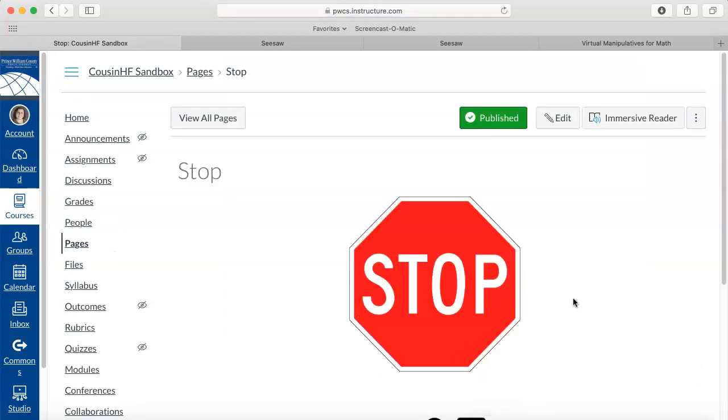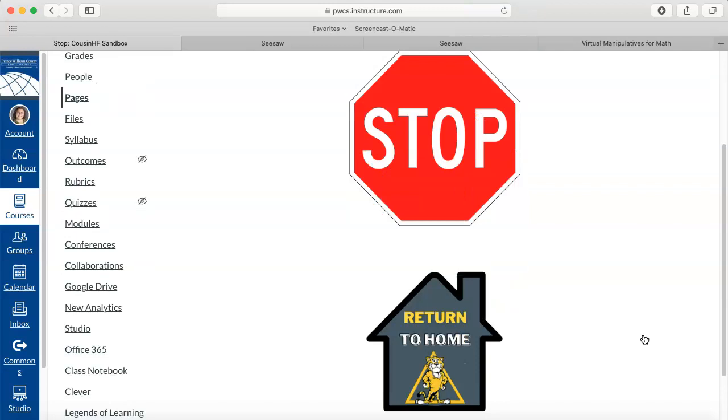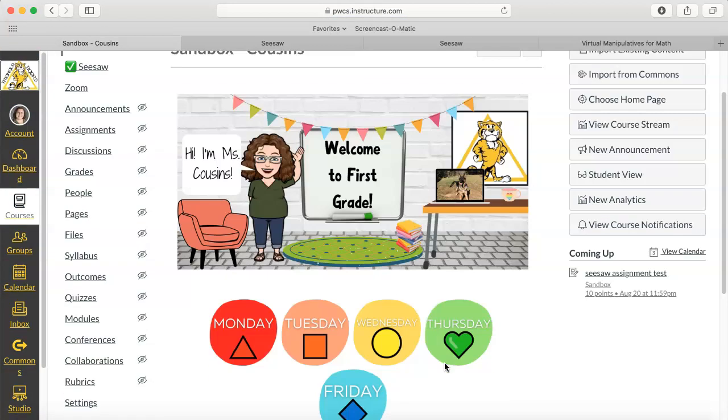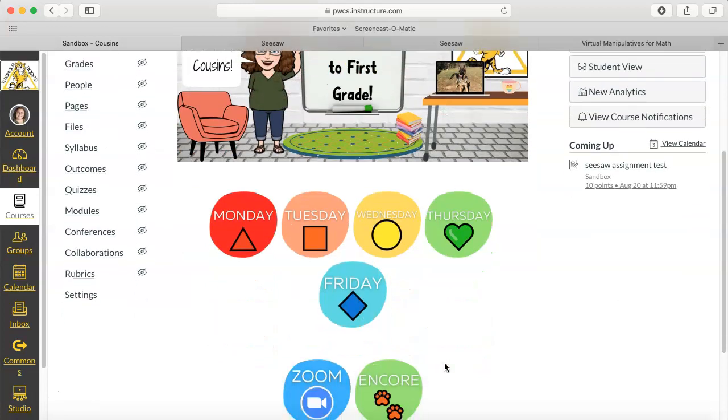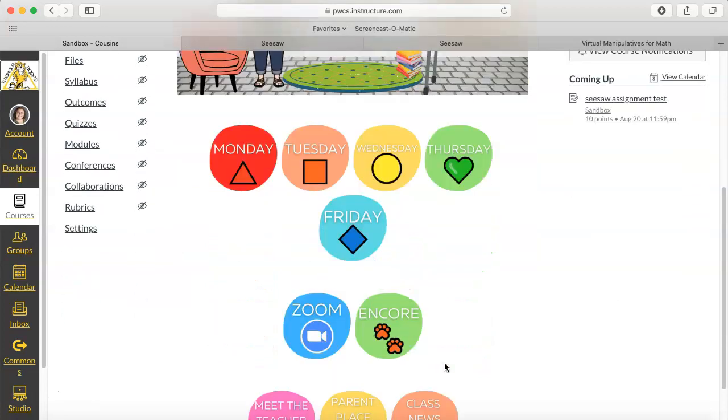Next, here's my stop page. The kids know they're done for the day. They're going to go back to home. They might wait to see if they're getting called into a group in Zoom, or maybe it's time for lunch. So that's math. In the next video, I will show you how to build and link to another module. We're going to do a reading one so that we can get that link on the Wednesday page.